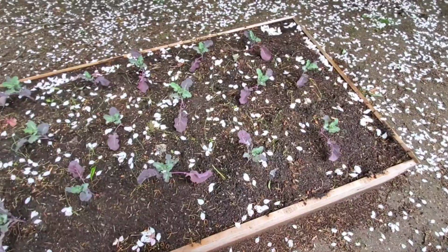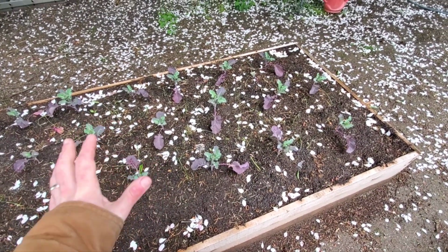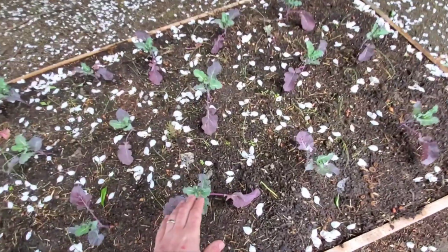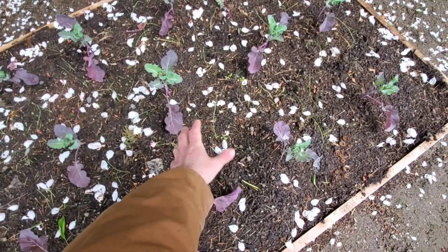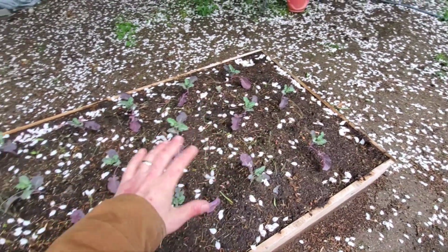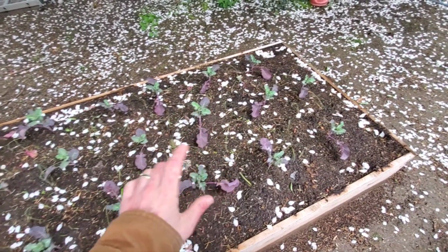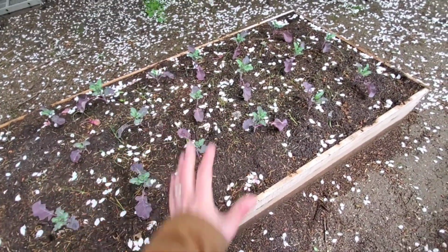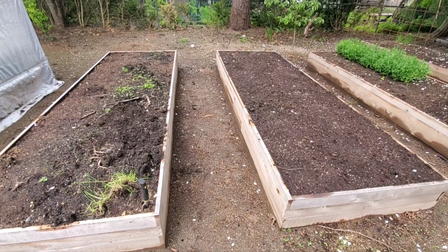If I was applying fertilizer to a bed like this later on, or to a bed like this now that has plants inside it, because you can take a look, this bed is pretty full. I've got broccoli planted here, and around the broccoli I've got leeks planted. So it's going to be pretty hard to actually scratch the soil. I would just gently broadcast the fertilizer, and if I could get in with a very narrow tool, I would scratch it a little bit, and if not, I would just forget about it. I would water the bed, and nature will take care of the rest.